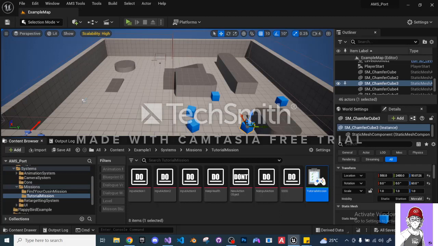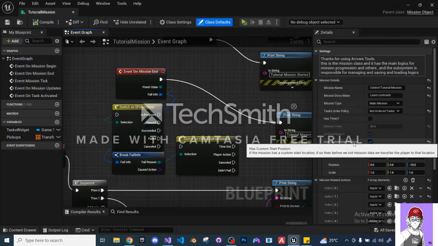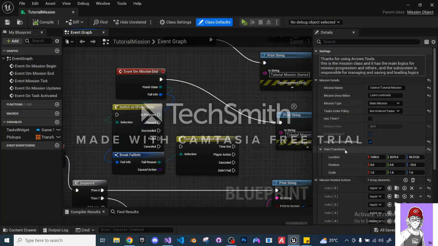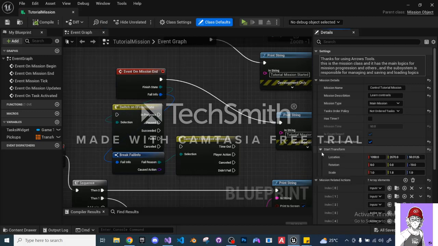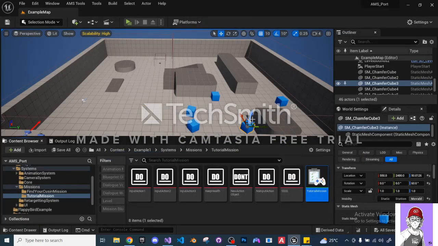So do you want the quest to start whenever this person gives you the quest, or do you want the screen to fade and the quest to start from a different location on the map, and so on? If you have that, you can tick the custom start position and provide a transform. Providing a transform is a bit tedious and redundant, let's say all your missions have a custom start point, so it's a bit hard to provide this transform.